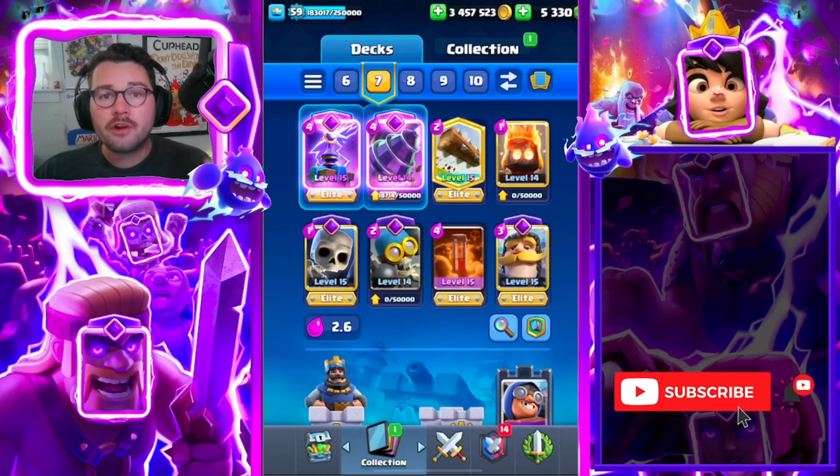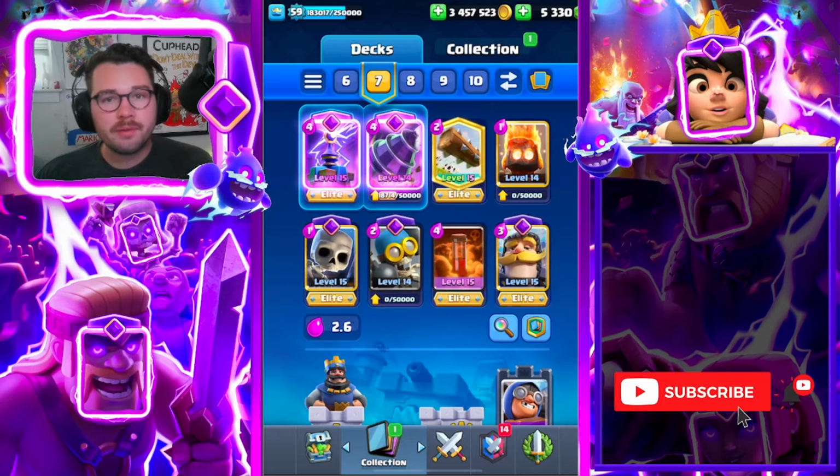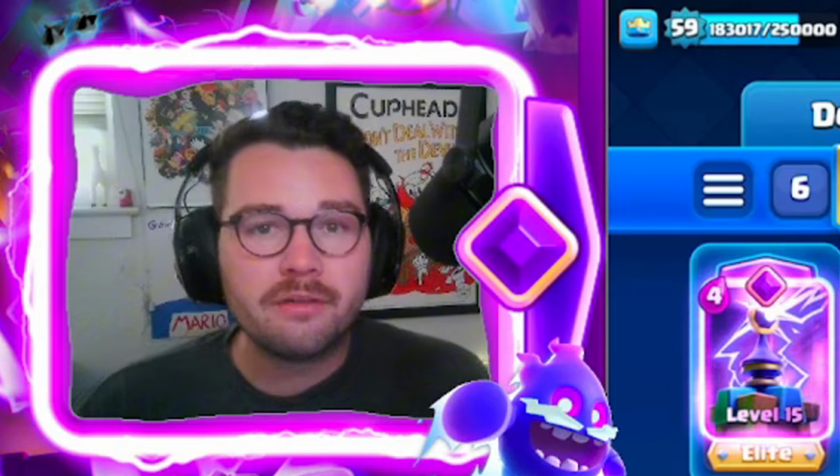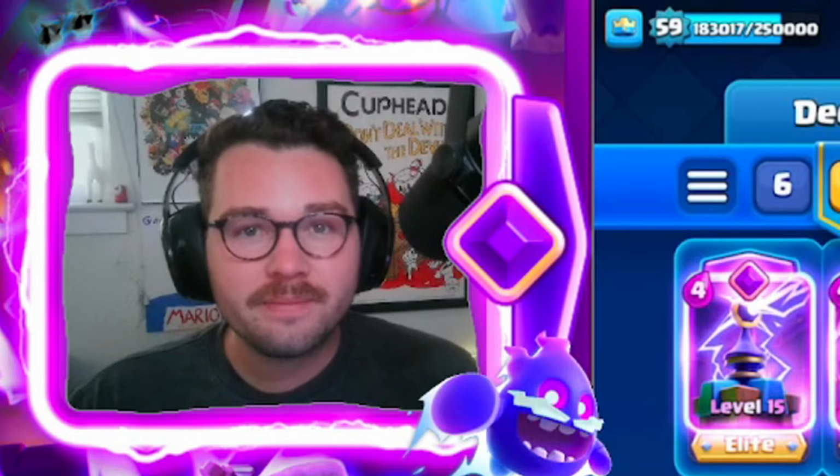And the number 2 player in the world right now is using this same deck. Aside from its incredibly fast cycle, people just don't know how to defend Goblin Drill. It's one of the hardest win conditions in the game to defend. And on the flip side, defensively, you have 2 of the best defensive cards in the game in the Evo Tesla and the Poison. But as always, my friends, talk is cheap. So let's go ahead and hop into some matches and I'll show you how to use this deck.